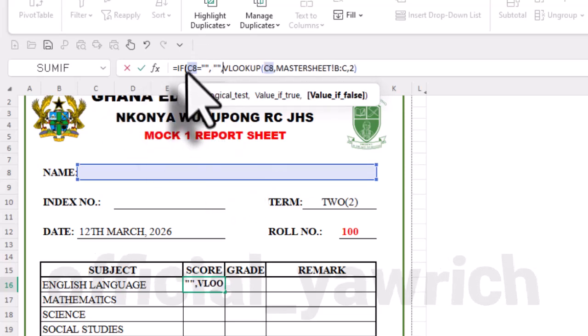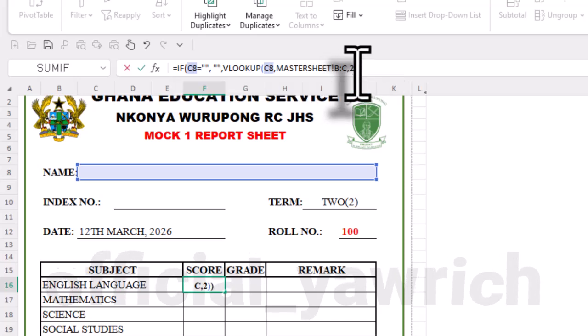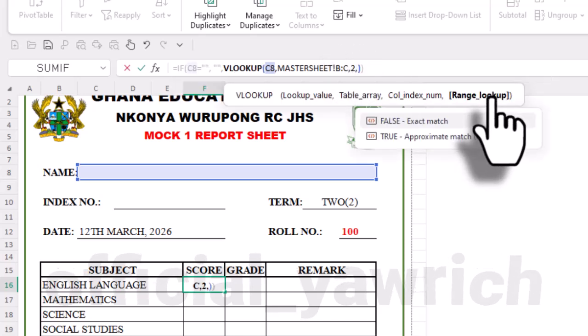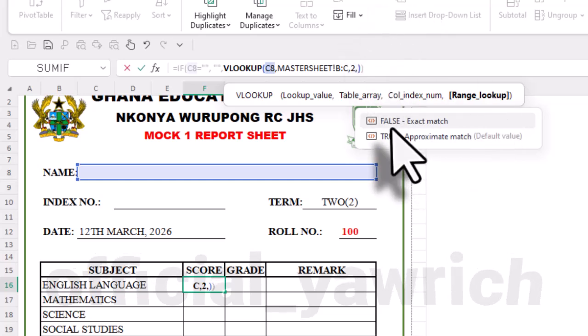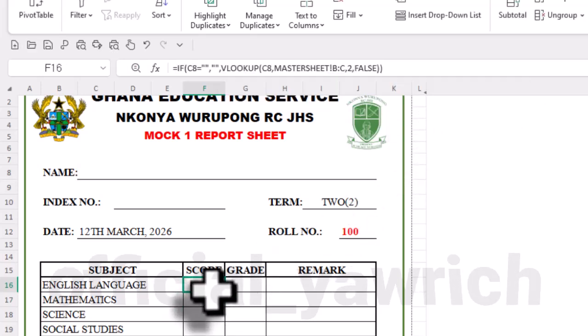We started with open bracket, another open bracket, but this bracket, open bracket is closed here. So the next one is not closed. You have to close it here. But after the two, we should add false to it. False, false, so that it will give us the exact match in it. Like this. So you double click on it and press enter. So you see that now it is working.